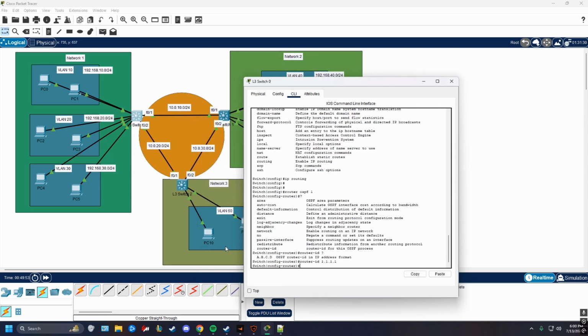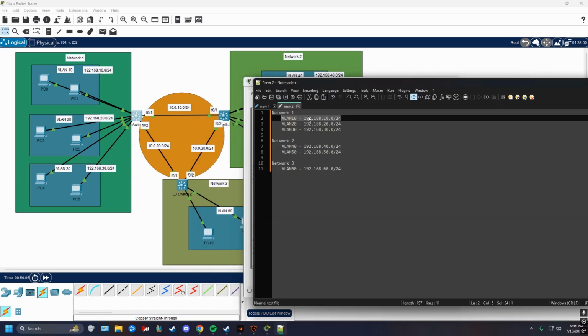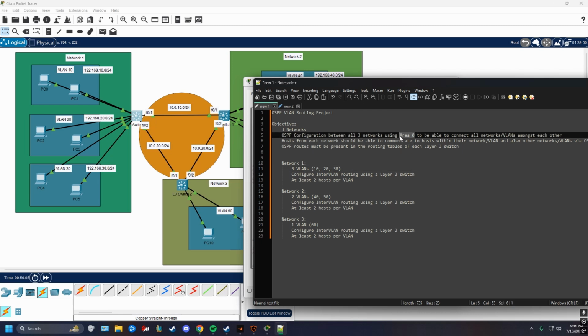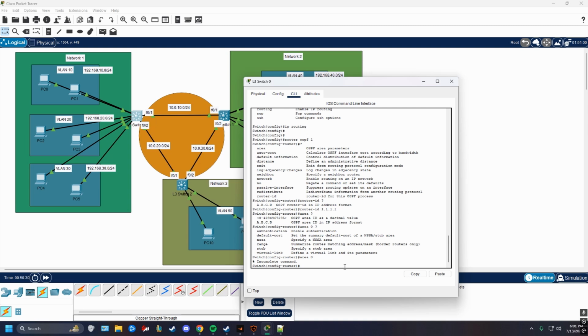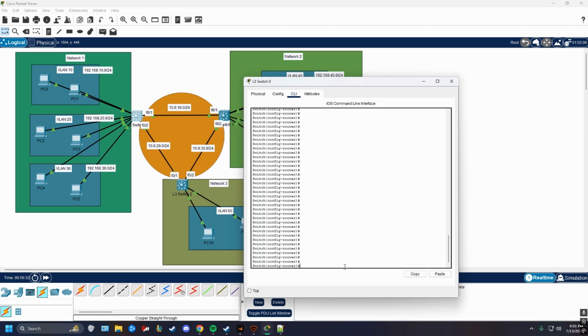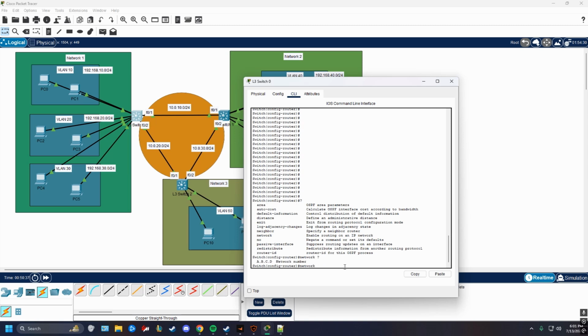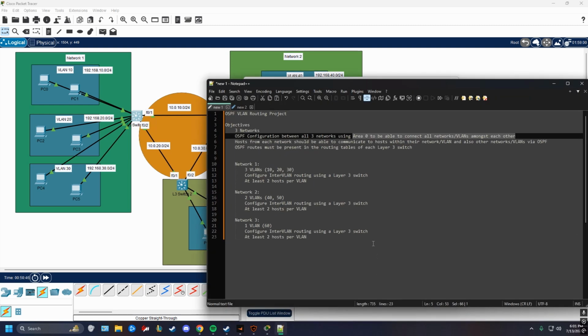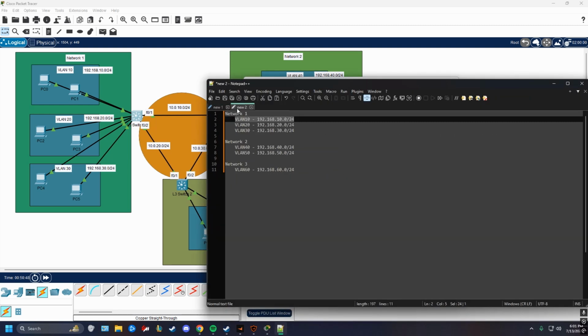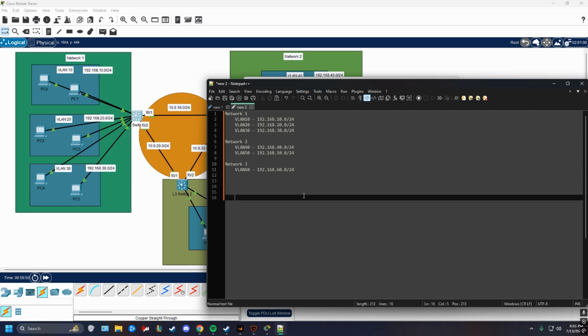So we're going to go back into switch 0, and we're going to be configuring the OSPF routing itself using area 0 in order to connect all of these networks and VLANs amongst each other. We're going to do network, and put the network that we need to add into the routing table. So if we look back onto our notepad and our list, let's create a basis of what exactly we're going to configure within the OSPF.